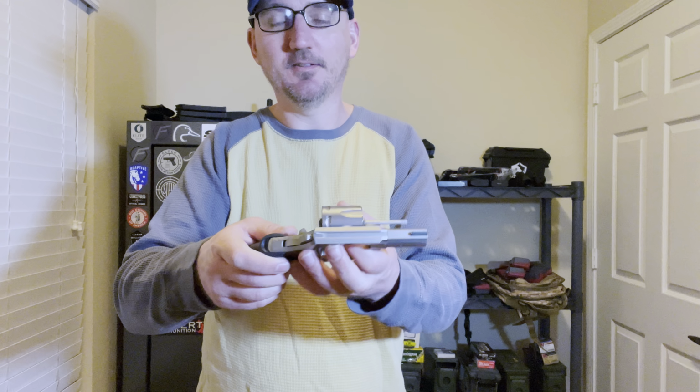So features of this gun in particular, it is a bobbed hammer. This is the carry model, so double action only. Very, very nice trigger. Oh my gosh, guys, that trigger is amazing. Check that out. So you have your pull style cylinder release as opposed to the Smith & Wesson style push cylinder release. Again, 6 shots, 357 Magnum or 38 Special. You got your snub nose 2-inch barrel length.